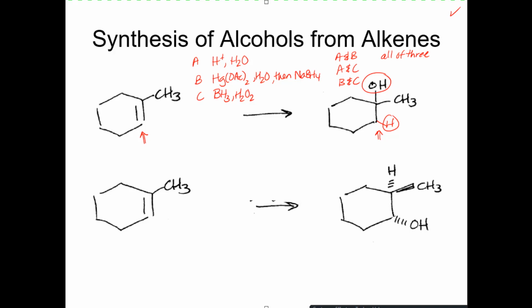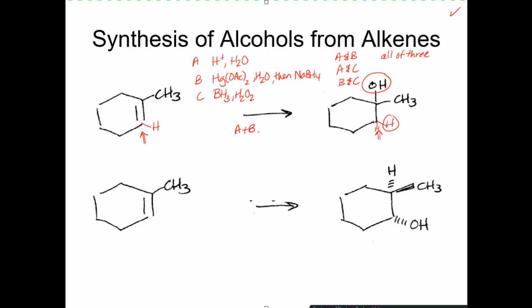So the next question after we said we added an H and an OH across the double bond is, how did we add it? We added it by Markovnikov's rule, right? The hydrogen that had the hydrogen gets the hydrogen. So it's Markovnikov addition. So what reagents would those be? They would be both A and B, because simply hydration with H plus H2O and oxymercuration-demercuration give Markovnikov addition. So A or B could be used to get this product.